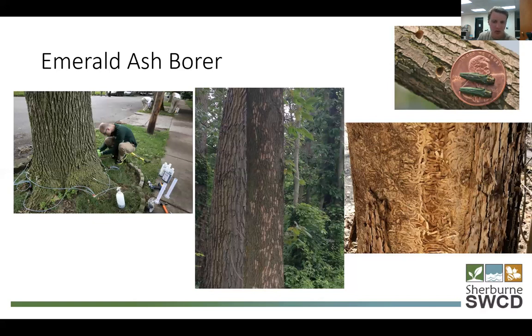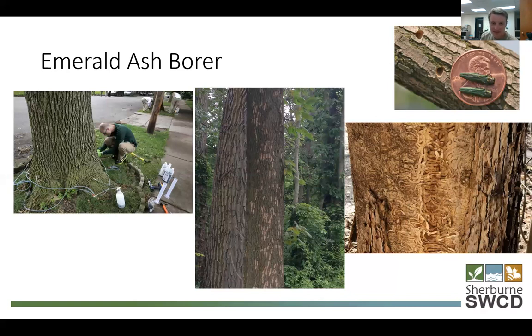When we get the really cold winters, kind of similar to what we had this year, it is able to knock back the population. It's not able to completely kill all of the emerald ash borers, but there is some mortality because of that. So that's one thing that we have going for us in Minnesota that the states down south don't have. So one more point to Minnesota there.